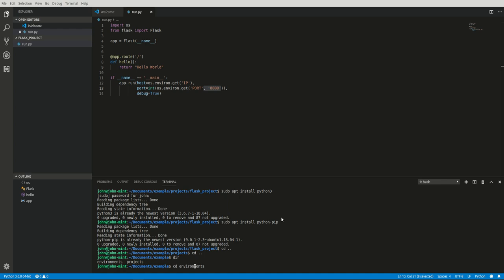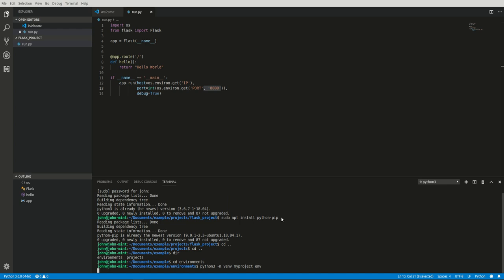In here, seeing as we have Python3 installed, it's quite simple to create a new environment. We'll just say python3 -m venv, which is virtual environment, and the name of your environment. So I'm just going to say my_project_env for environment. Now, you can't see my underscores, but they are there. That's not a space. Just be aware of that. And when I hit enter, it'll just take a second. And now we have created our environment.